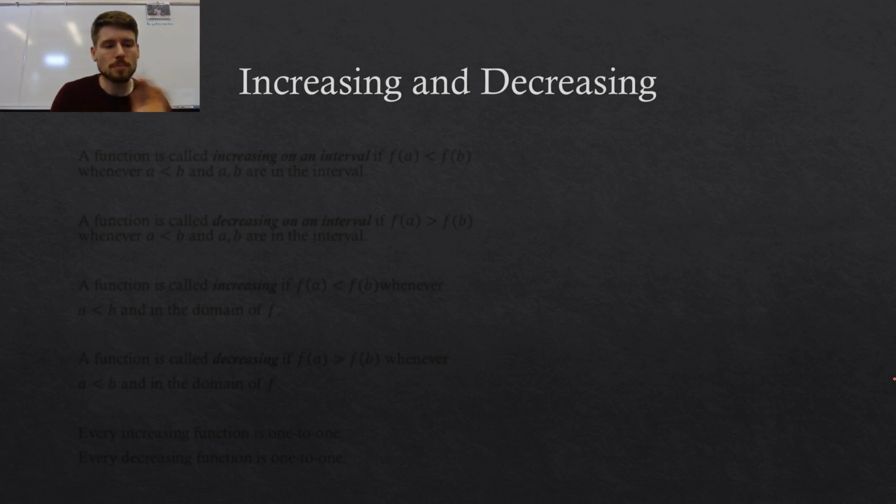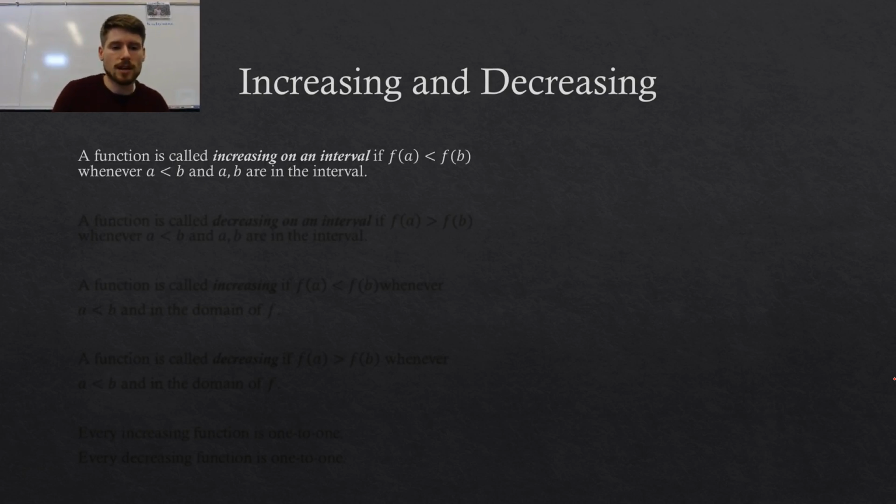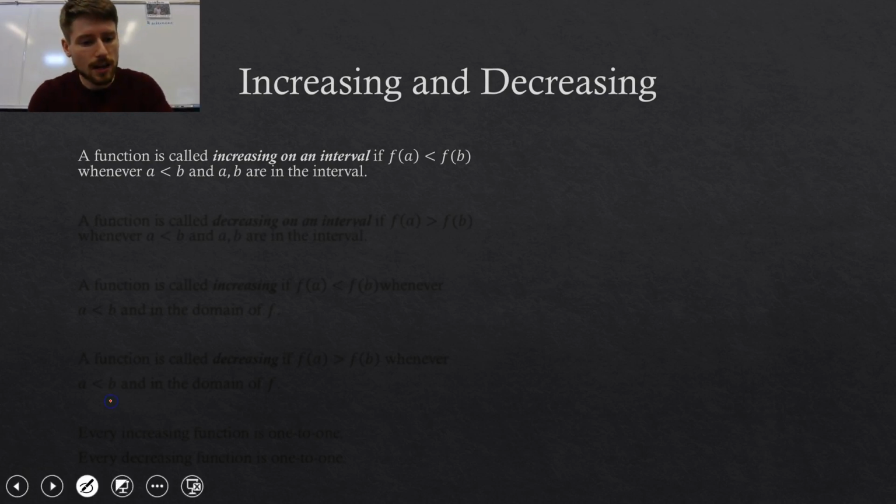We'll plot it in general, and then we'll look at a particular case of what this looks like. So we'd say a function is increasing on an interval that contains these inputs a and b, if the value at a is smaller than the value at b, when a is smaller than b. So what does that look like graphically? Well, it looks something like this.